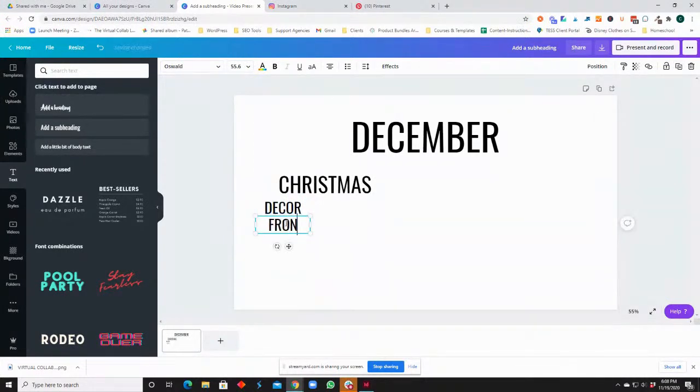Front door. And then that leads into your wreaths, swags, garlands, all the things. And so right there you have 1, 2, and then all the different types of front door decor you can figure out and put that as part of your content plan.